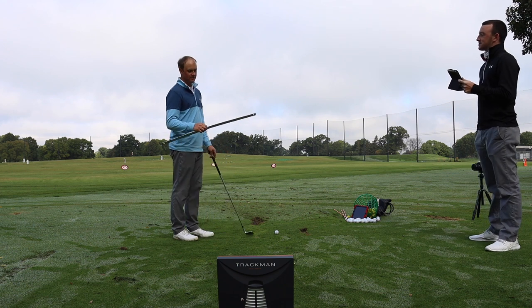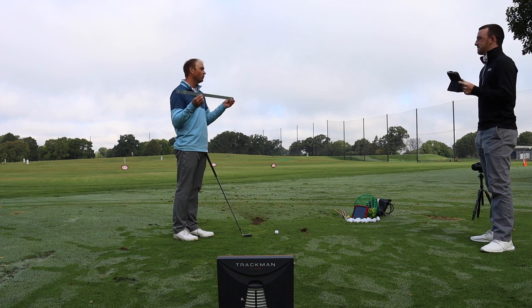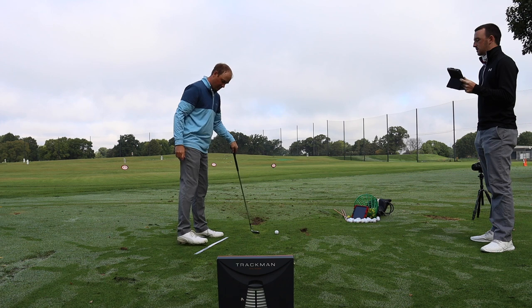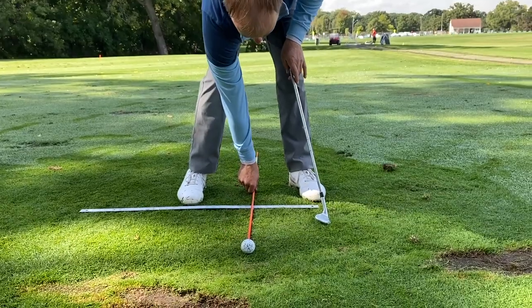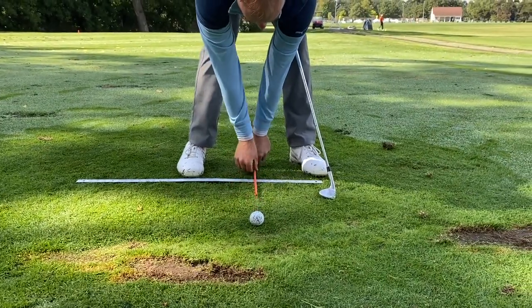Well, a good way to remember this, and I've got a yardstick here. My shoulder width is about 20 inches wide. So essentially, I would want my feet about 20 inches apart. If we split that in half, we get 10 inches. If you're looking at using a yardstick, you can pick something like this up from Menards for like $2, or I don't know how much they are.